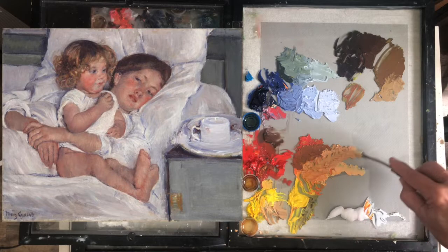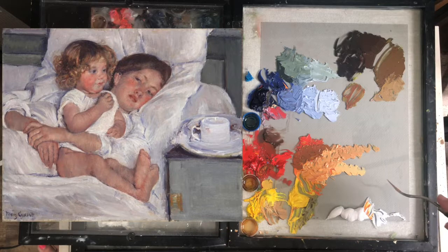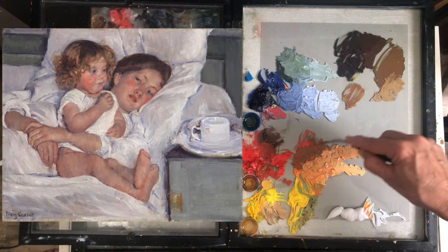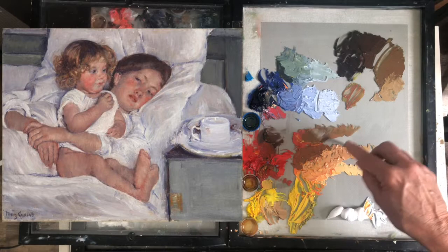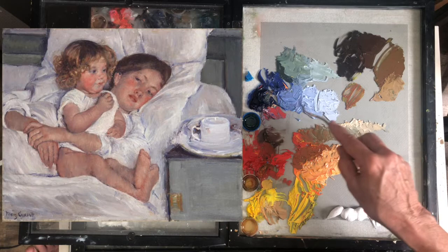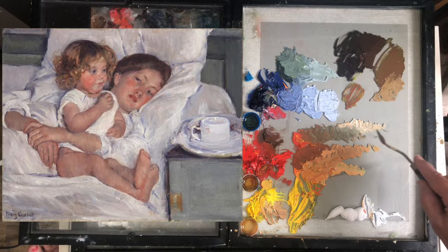I always like to mix at least two or three values of any given color. There's going to be shadows under the chins and around the neck area, all over the arms and legs, that is going to be shadow color. So let's go ahead and mix a bluer version of the orange. Again. And I might even just brush mix some of this. The color that's around them is going to bounce into their skin tones, this brighter purplish blue. I also like to have a more yellow version. So let's mix up a bit more over here.